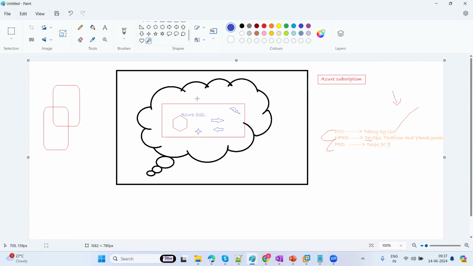All the resources together in the POC have a similar kind of setup. You need not do it manually. Doing it with the GUI method manually is going to take 5 to 6 hours. When you go for this approach, deploying with PowerShell, Terraform, and DevOps, it is a matter of just 5 to 10 minutes. So why waste time? You need to develop the code and deploy it with DevOps or PowerShell or Terraform. That's why initially they will go with the GUI method. Later on you have to do this one only.